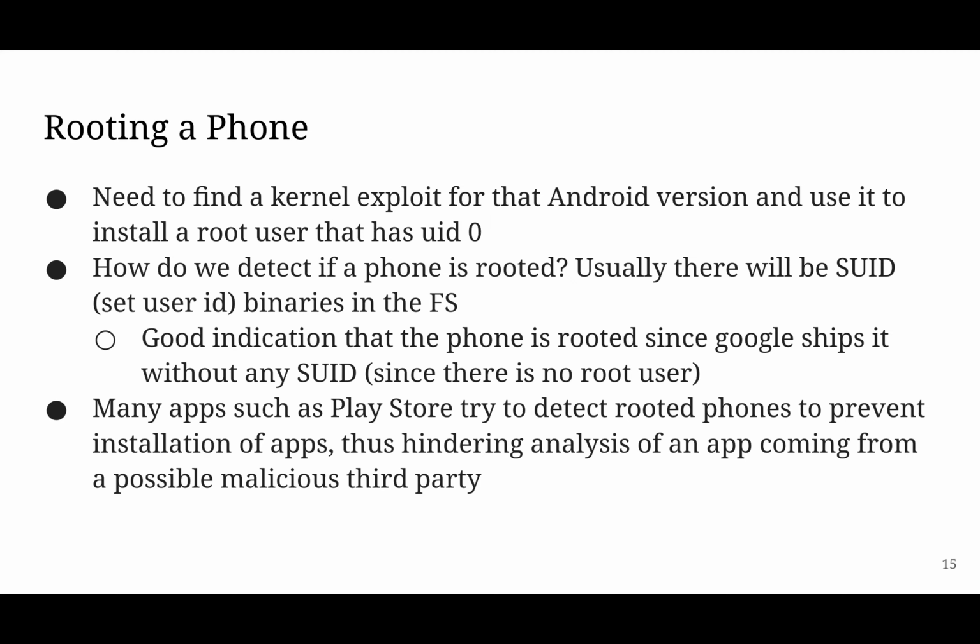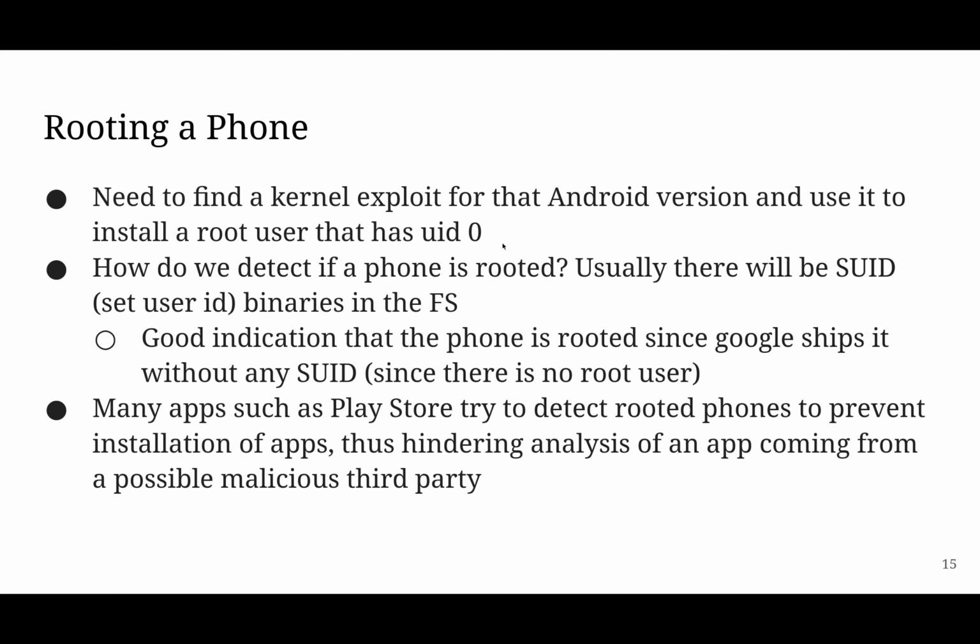Now, again, rooting a phone, as we said before, how do you do it? There are exploits that you can go and find, depending on the type of phone that you have. And if you're planning on buying a phone, make sure that the phone that you're buying has the ability to be rooted. You can browse the XDA forums, which is the place for phone hacking and phone development. And you will be able to see from there if there are existing exploits available for your phone, that you can use to gain access to your phone and install a root user.